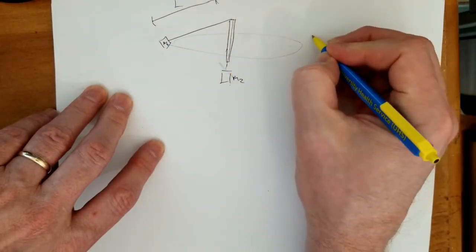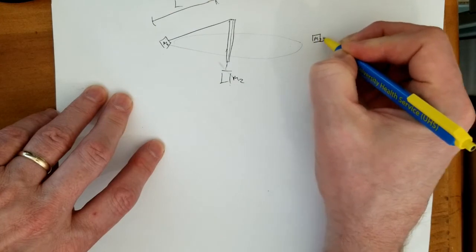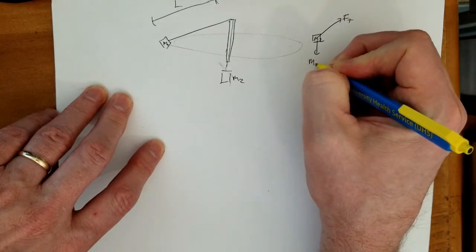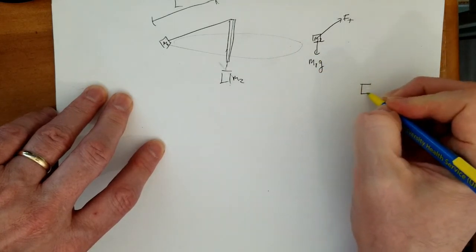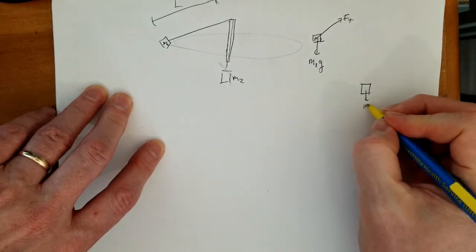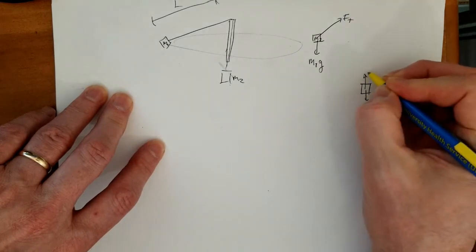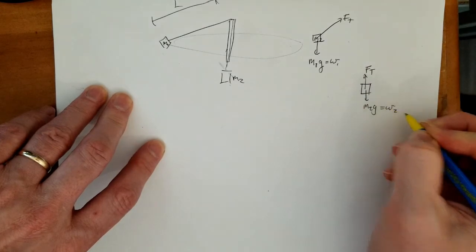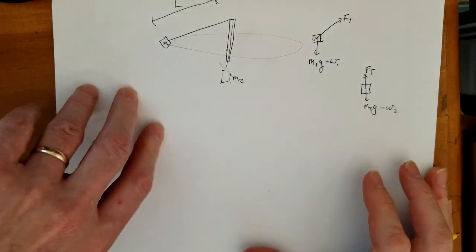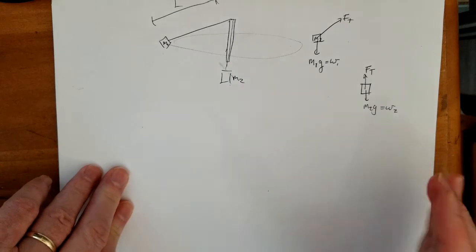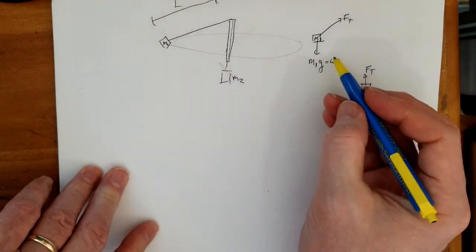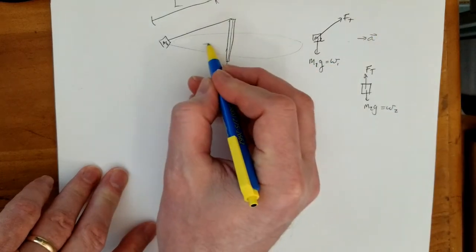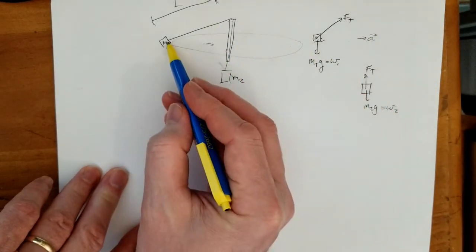So our force diagram, for M1, I have tension pulling this way, and I have its weight acting down, M1G. And for M2, similar to the problem I just did, I have M2G acting down, and I have tension acting up. This is just weight 1 and weight 2. I went ahead and did the substitution at this point. If you don't like to do substitution yet, do it later. Set up my coordinate system. I know that this is accelerating in that direction. It accelerates towards the center. I'm capturing this at this point in the circle.